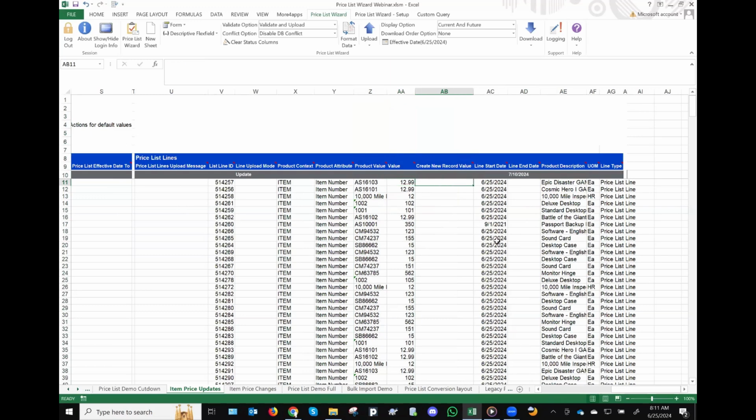So conveniently in the price list wizard, we have a separate column for the new value. So I can easily use a formula here. So what I ideally want to do is a 10% increase on the current price right here. So I'm going to use the default values here. Instead of doing it on the data, I can do it right here, 1.1 times pegging it to this current value, tab out.